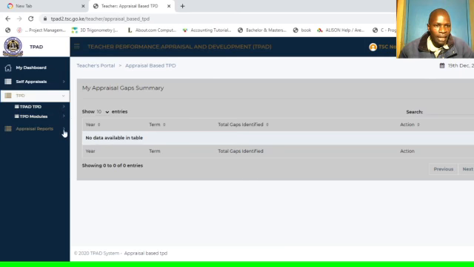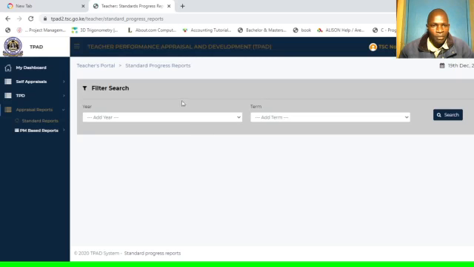The other part of our dashboard is appraisal reports, standard reports, and BM based reports. This is where you get reports. If I click, for instance, standard reports, there's no data so far because we have not created any appraisal. If we have created, we'll have details here. Appraisal reports is for you to see many of the reports pertaining to your appraisals.